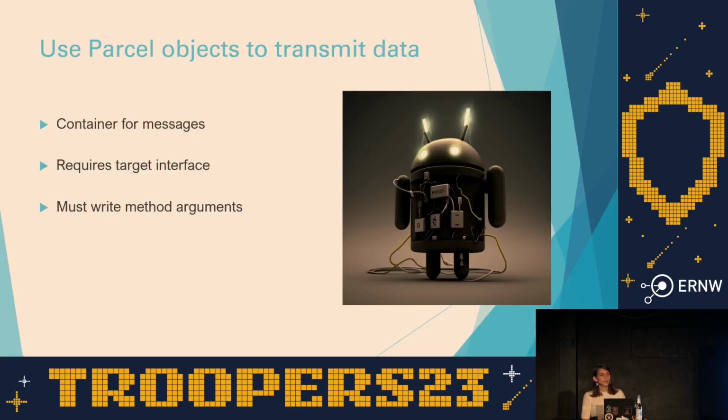So now we need to go to something called parcel objects. And parcel objects, pretty simple. They're basically just wrappers around different metadata that can be passed to these binder objects. So if you're trying to look for a particular method or interface, you can pass that in the form of a parcel object, and it's going to contain all of that data and maybe the arguments for your particular method that you're trying to invoke. So you must write which interface you're trying to target, which in our case is going to be the telephony manager interface, and then you must write the method arguments, and you're additionally going to use these parcel objects to return the actual return value of that method that you're trying to invoke.